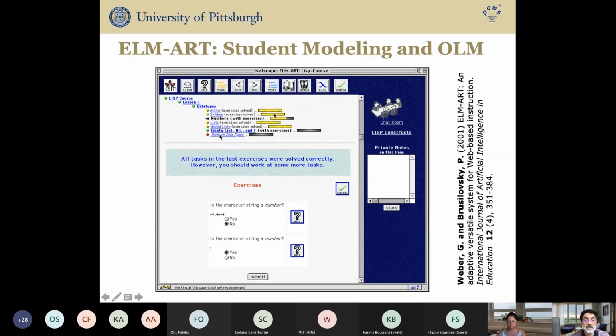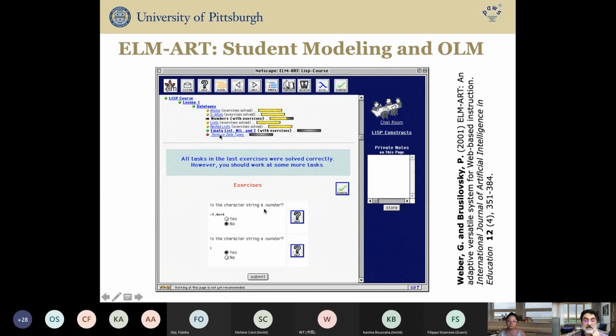So here you can see the user's expected knowledge of different topics: atoms, S-atoms, lists. This is a visualization of an open learning model, but it can also be used for navigation support. And here is the system recommendation of to what extent it's good for you to use a topic right now, or not good. Red means not ready, green, go. Yellow, very likely you know that, so you don't need to go through it once again.